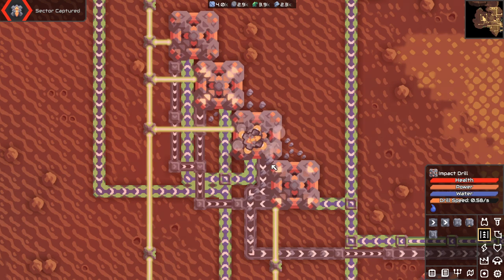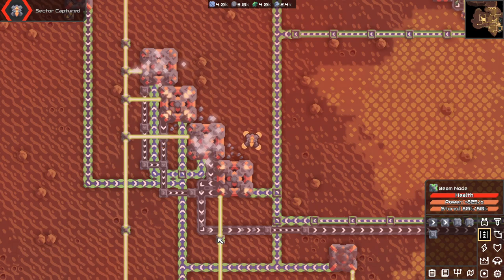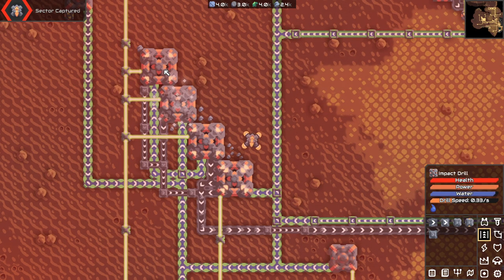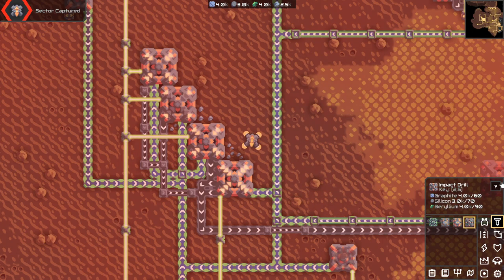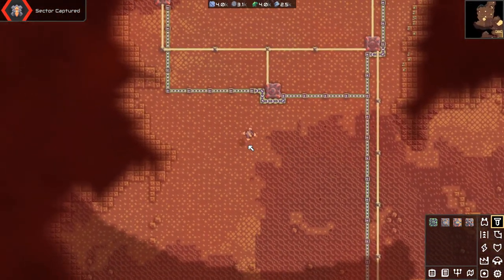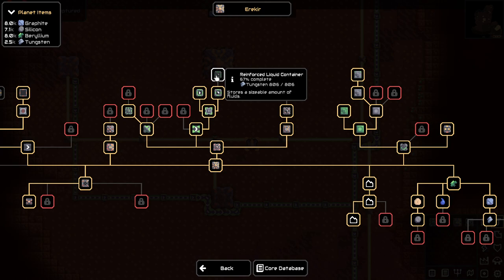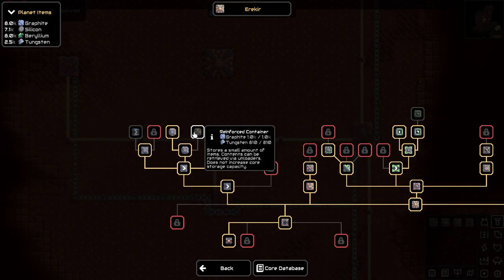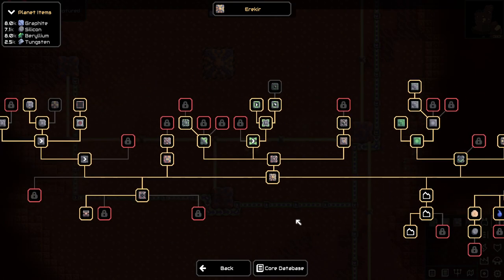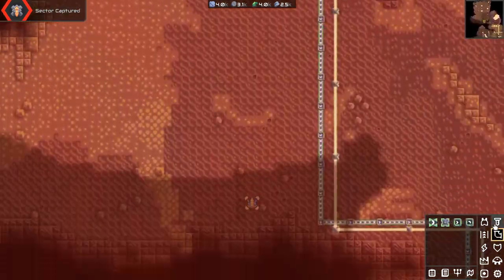Let's see that. What's our power production at? It's still going strong. I'm surprised. I guess the impact drills don't use that much energy. 160 units per second. So I guess it's not that bad. It's just taking up 160 per impact drill that I have down, which isn't terrible. And I do need a lot of tungsten, more tungsten than I need anything else right now. I don't even need as much silicone either.